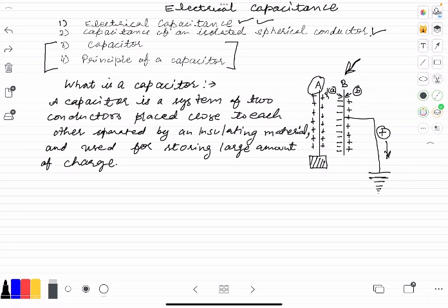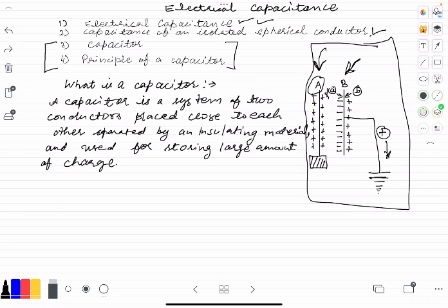Now the potential of A has decreased, so it means we can give it more charge to raise its potential to the maximum again. Okay. It means we can store more charge in this system, in the system of two conductors A and B. Okay, so this is the arrangement of a capacitor.